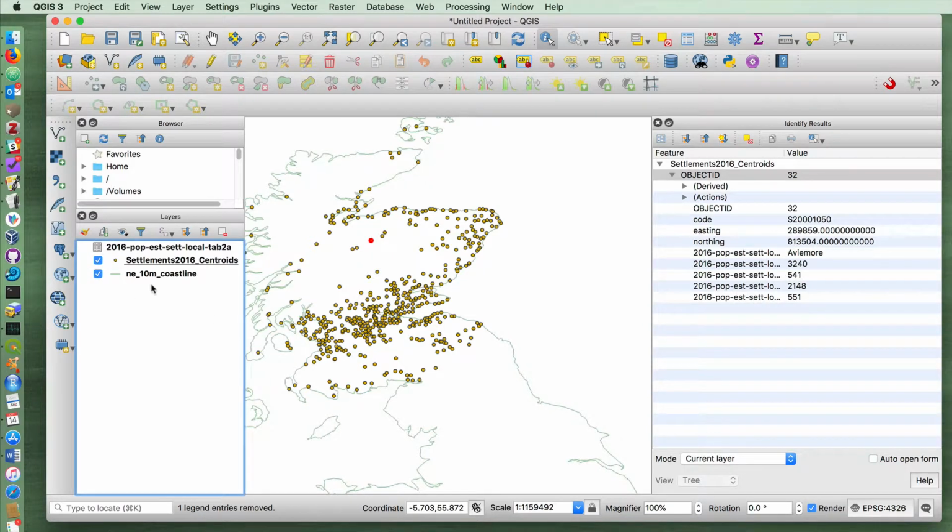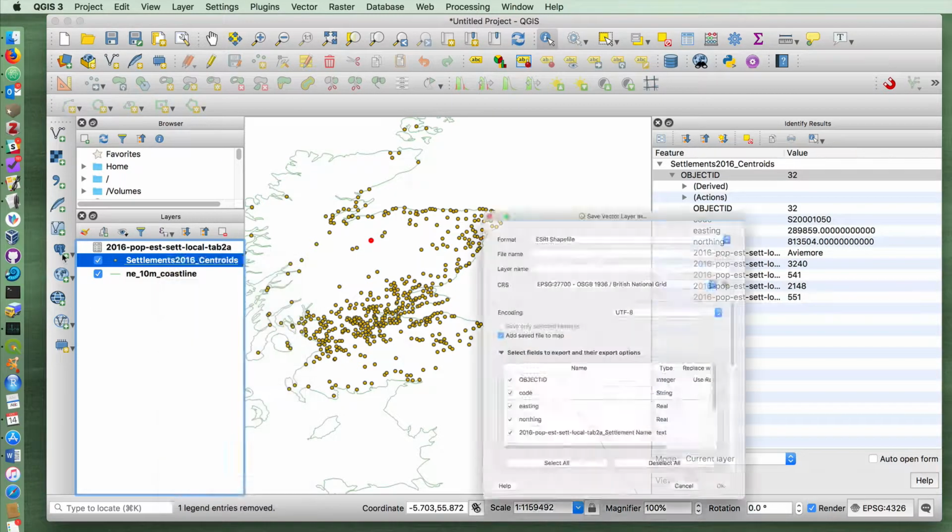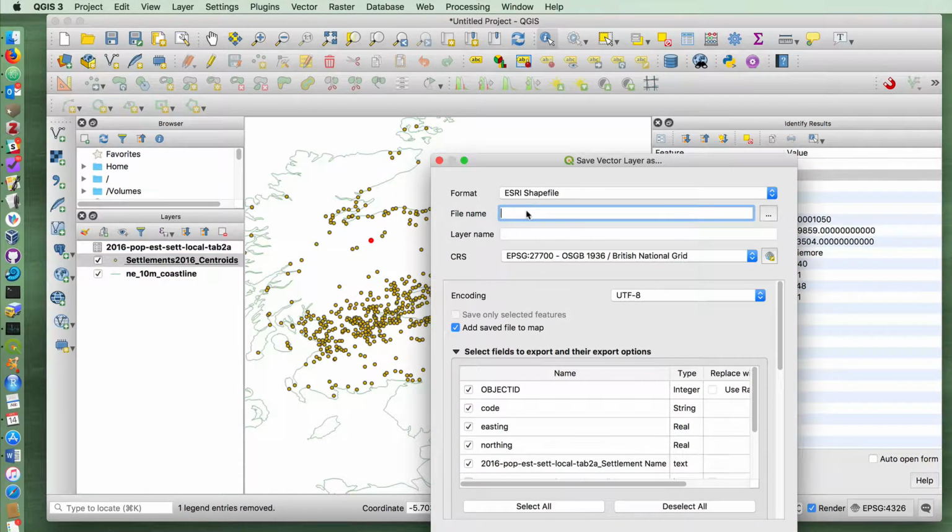Okay, this is cached in memory now. And I always recommend that if you're doing some kind of join or pretty much anything in QGIS, a safe rule of thumb is to then go in and save your layer as a shapefile.